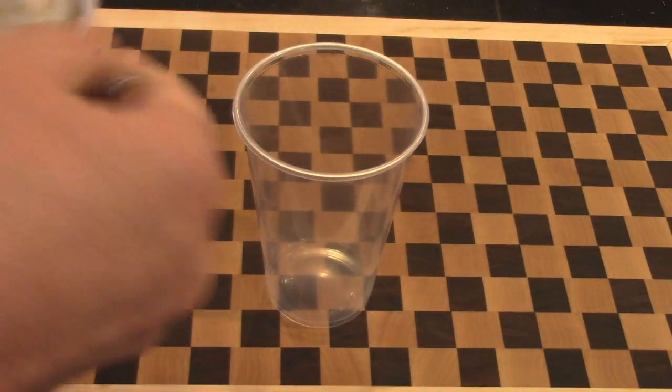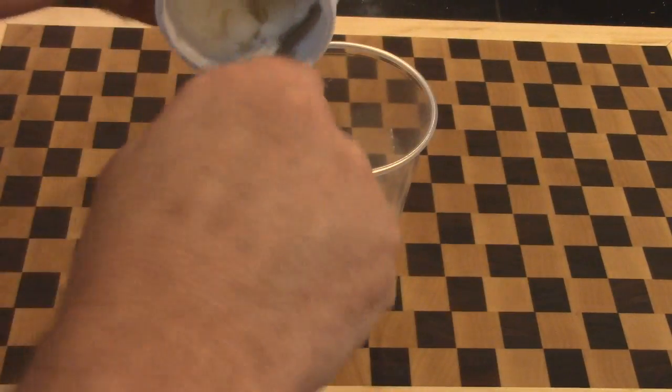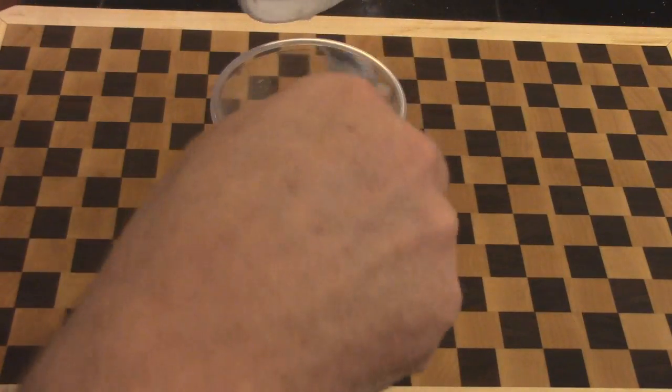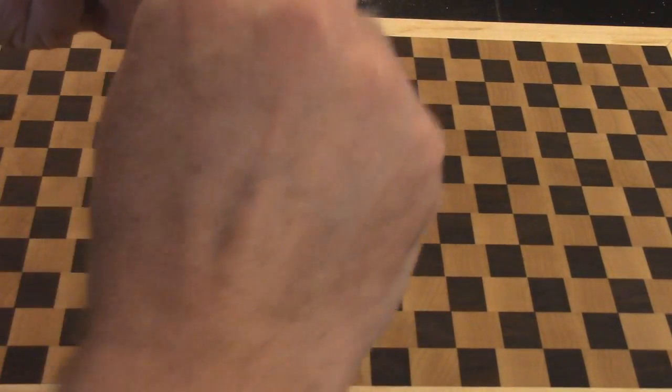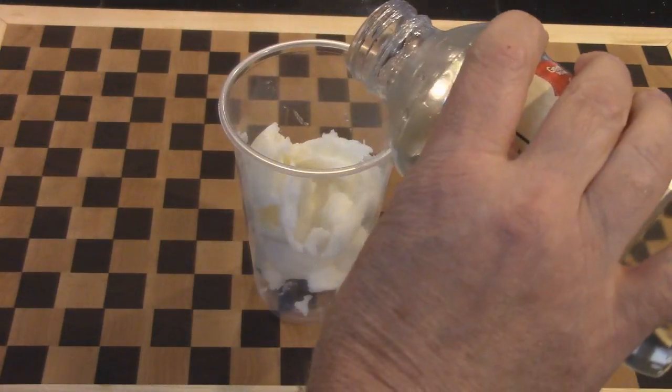What I'm going to do here is I'm taking some coconut oil, and at room temperature you'll see that this is pretty hard stuff right here. Okay, but let's put a little bit more in there. That's probably enough. This is Karo syrup, aka corn syrup.